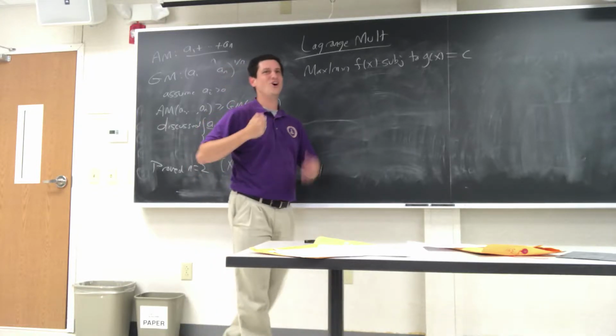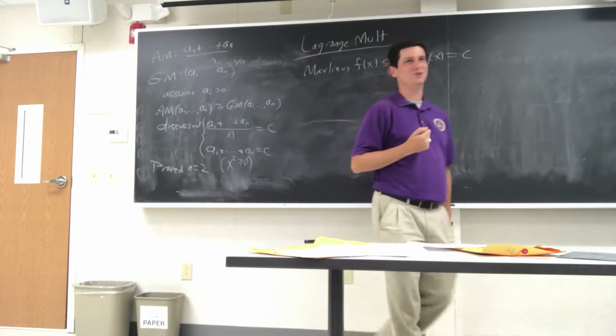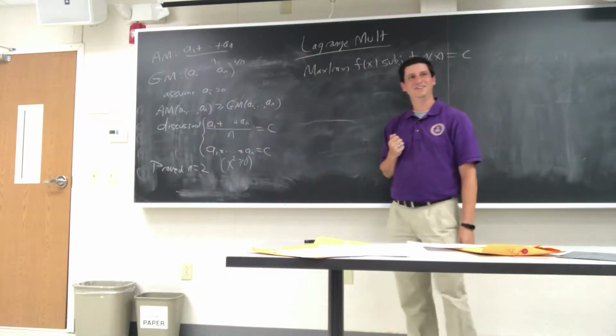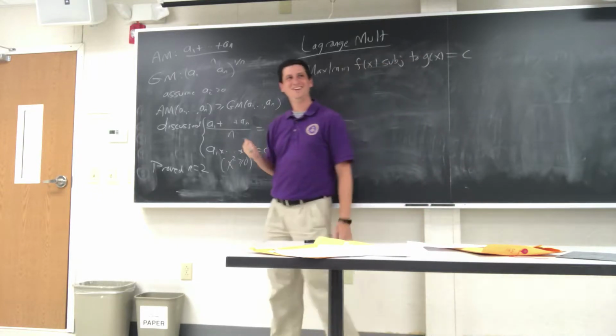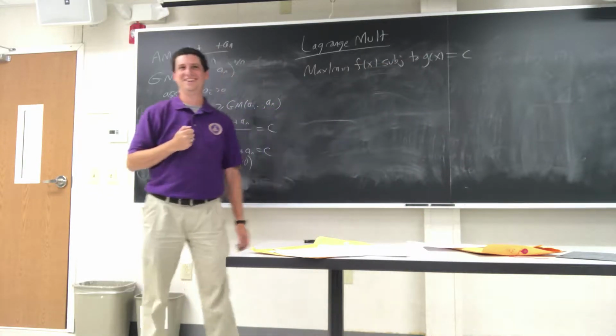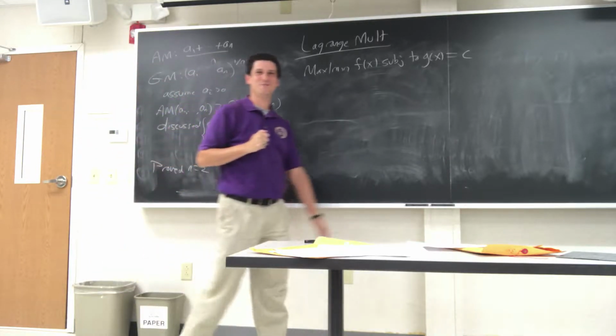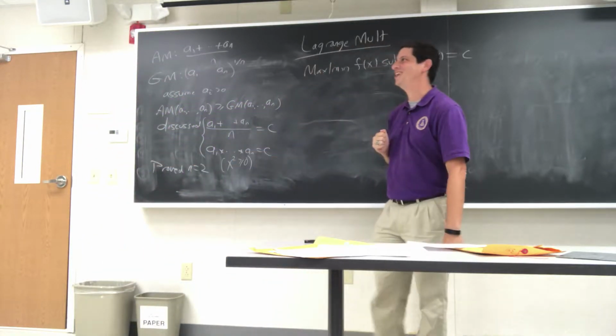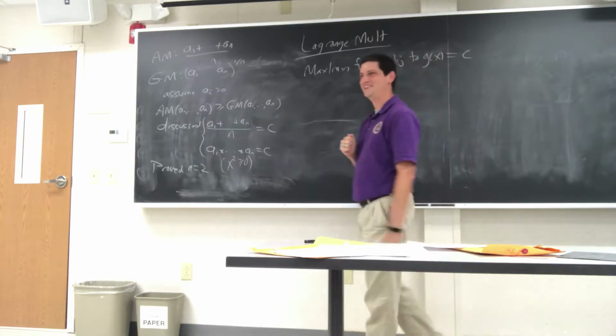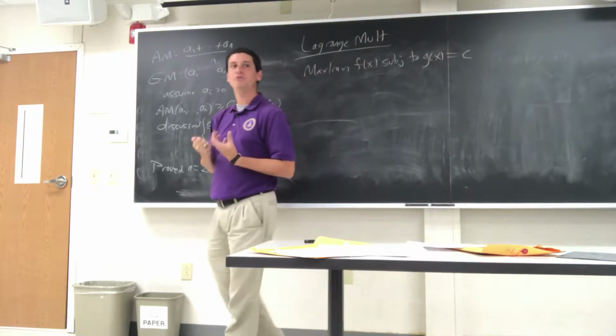No. It's not enough to look for where derivatives are 0. What else do you have to check? The boundary points, okay? I do not want to do this again. This is temporary housing. I do not know how well these walls have been placed. I was half expecting the board to fall down. But you have to check boundary points.